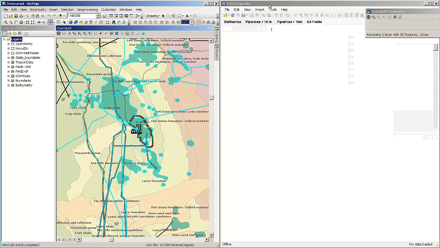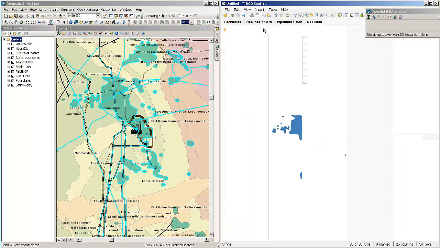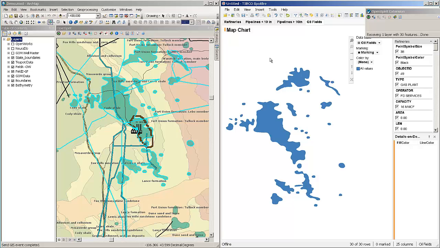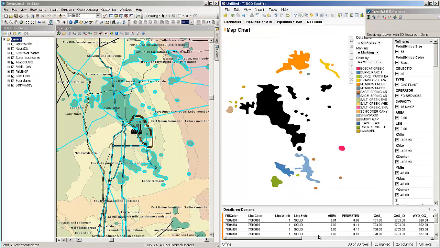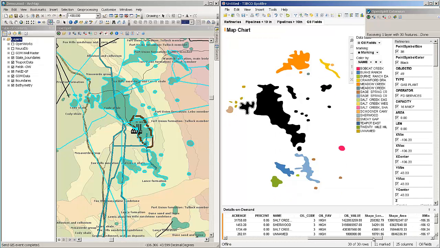And you see Spotfire has now created four new data tables, and we've created a default map chart for each one of those. So here, for example, is the oil field data table displayed in a map chart. It can color by the name of the oil field, and we can select any of the oil fields, and we see that details on demand shows that it brought in all the different attributes that were in that original feature over here in ArcMap. And this data could have been coming from SDE, file geodatabase, shapefiles, AutoCAD, any spatial format that ArcGIS is capable of displaying. And all that information has gone into Spotfire.